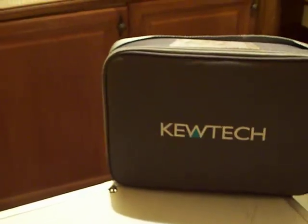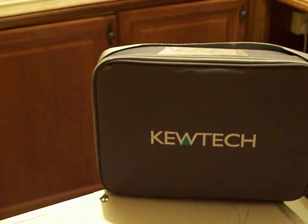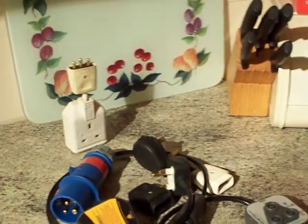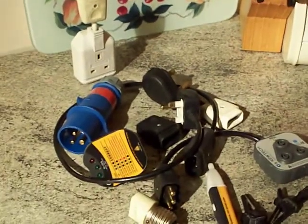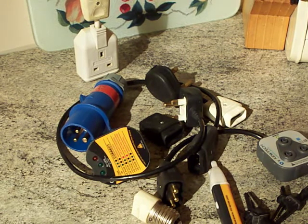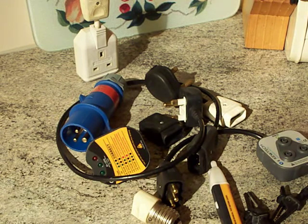Let me wind the camera up and we'll go over to the kitchen worktop. I will surprise you as to the amount of extra bits and pieces you can fit into that little cute Q-Tech bag. There you go — there's all the extra bits and pieces that fit into that bag. Some of it is homemade and some of it is other bits of kit that you can buy. I'll go through each individual bit and piece and separate them into two piles: the bits you can buy straight from the stockist, and the homemade stuff.